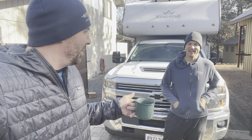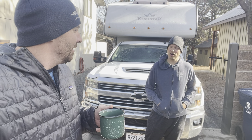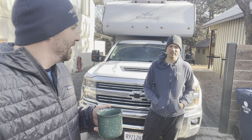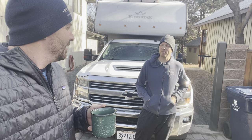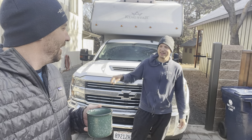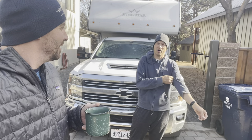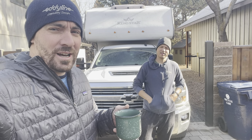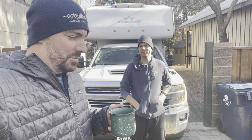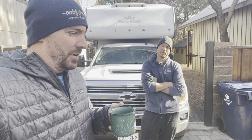We both have new boats. Ethan picked up a Current Designs Nomad - it's a long ruddered, 19-foot sea kayak, a big gear hauler type of boat he could take from here to the coast with maybe a few portages. It's a cockpitted boat he hasn't put on the water yet. And there's a brand new Stellar S18S - a sit-on-top built for speed, efficiency, and hauling gear.